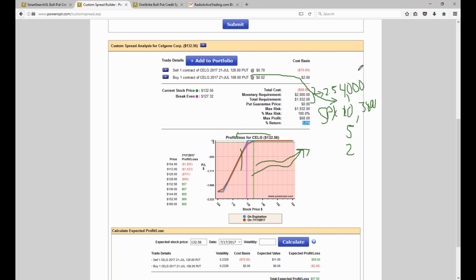All right, number one, we probably have bigger things in the world to worry about than what just happened to our account, but the one thing I can control in the account is that when I know I'm trading a strategy, even if I'm trading multiple positions in the same strategy that have the potential to lose 100% of what I invest, I'm making sure that each position probably doesn't represent a monetary loss of more than 3 or 4% of my total portfolio value. And in the spread section, because that's a possibility, I don't let it risk more than 10% of my total portfolio. So if you have a $100,000 account, you're going to hate me saying this, I wouldn't allocate more than $10,000 to trading spreads. I wouldn't do it, because you can run the risk.